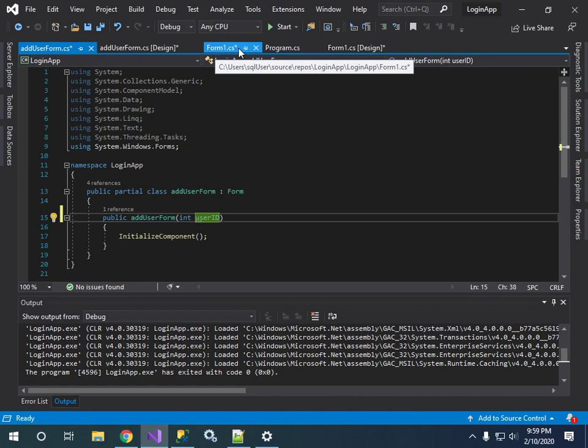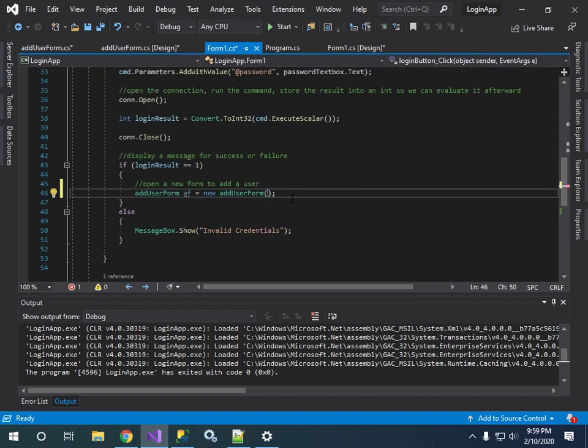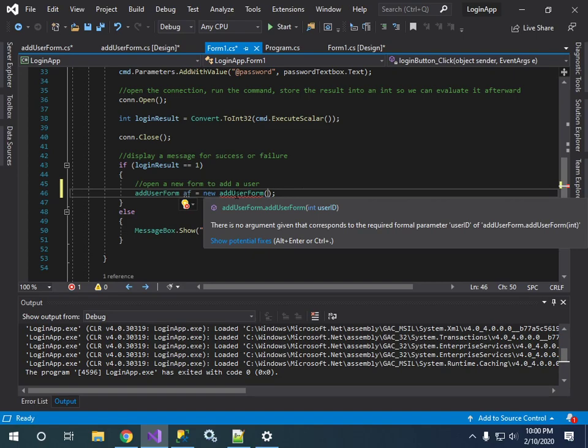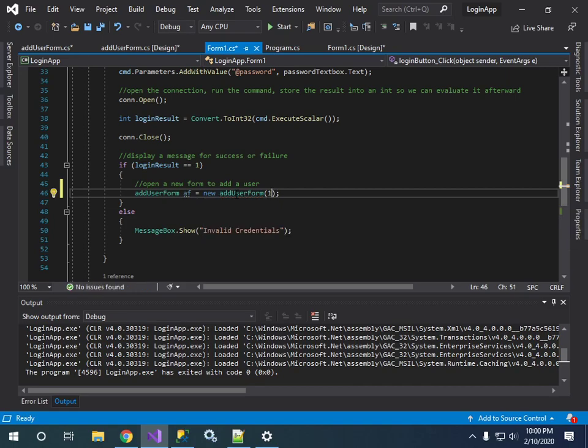And when I go back to Form 1, you'll notice that the AddUserForm changes. It gets the red squiggly line on there because it's saying, all right, well, we were expecting an argument for the user ID, which you have not provided. So I can type 1, and that would just function as the value that this form requires.